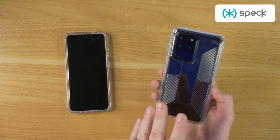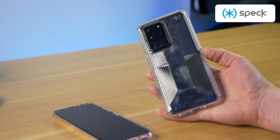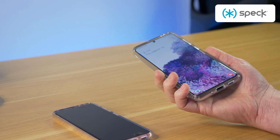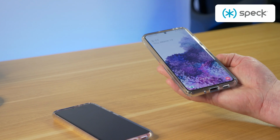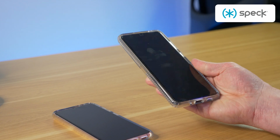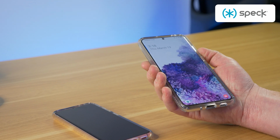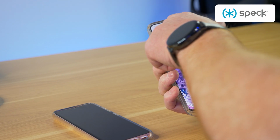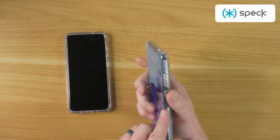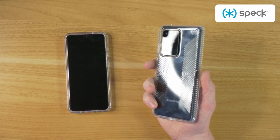Now I will say, over time, those end up getting a little annoying because I'm not able to easily pull them out of my jeans. But with this, it feels like I wouldn't have any problem putting it in and out of my pocket, but it does give you that extra little bit of grip there. So I definitely need to use this a little bit more to get a better opinion on exactly how it's going to work, but I think I'll end up liking it. Over here on the buttons, they are a little bit harder to push in, but on the front, there's no problem with the dome glass, as well as it does a really good job at adding some lip protection up here on the top and the bottom, and it's just going to be an overall great protective case.